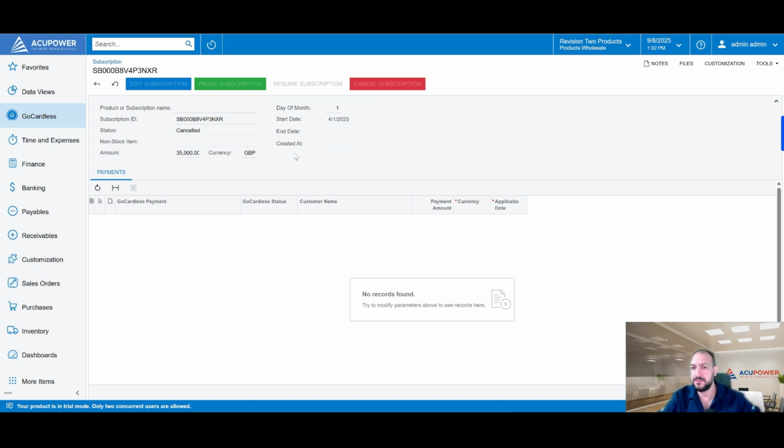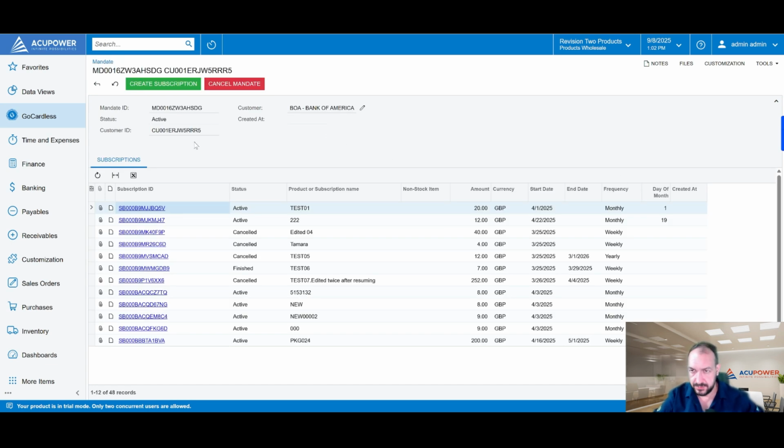So in case you need to fine-tune recurring revenue and you have direct debit details, or let's say your customer enters direct debit details, then you may have subscription management inside of your Acumatica.